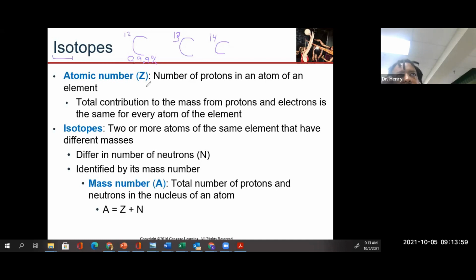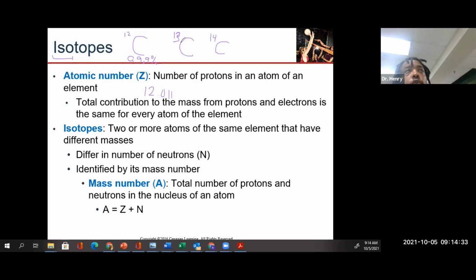And if we take a look at the actual mass of carbon, it's like 12.011, right? Carbon 12 weighs 12. Carbon 13 weighs 13. So if we do the calculation, we can calculate how much carbon 13 we have based upon this value. So this is going to represent that little bit of carbon 13 that we have. And carbon 13 is more abundant than carbon 14.